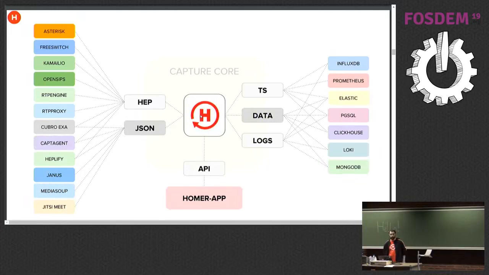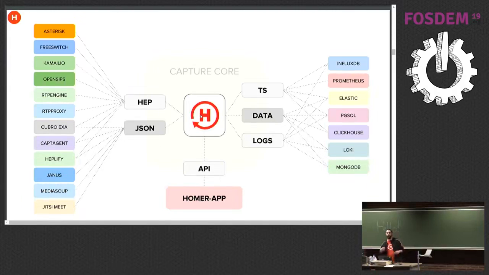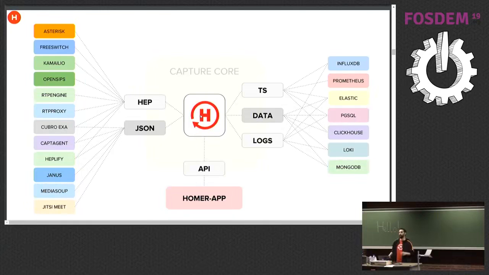All of these feed into two main sockets. One is the HEP socket — our encapsulation protocol, which is native in those platforms we mentioned. The other is a generic JSON socket we use to receive whatever you send to it. Inside this socket we have modular processors or pipelines where we can decide, for example, here's a new type of report that Jitsi Meet is going to send from the browser. This is completely dynamic, not hard-coded, because those events might change — maybe next week there's a new metric being shipped by one of these products.